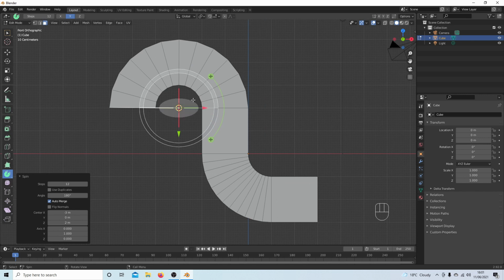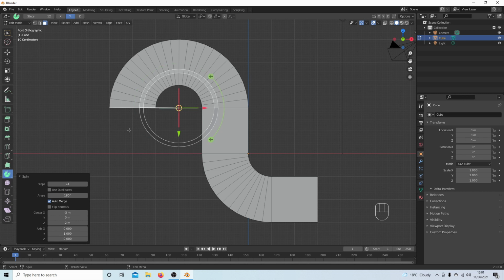You need to make sure you place your cursor away from the point you want to bend or curve. The other thing is, because this is twice as much as this, maybe you would want to put in, I don't know, let's put in 24. So you've got equal segments. That's another thing you need to think of.